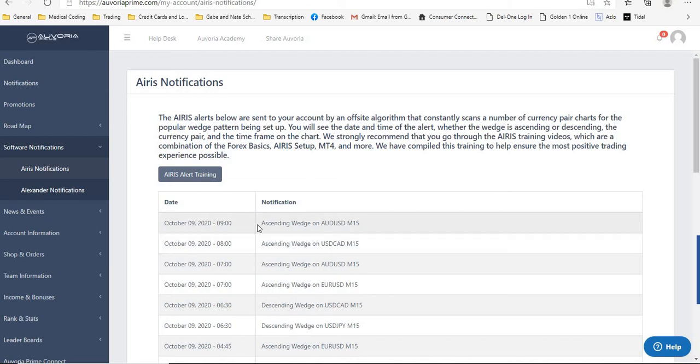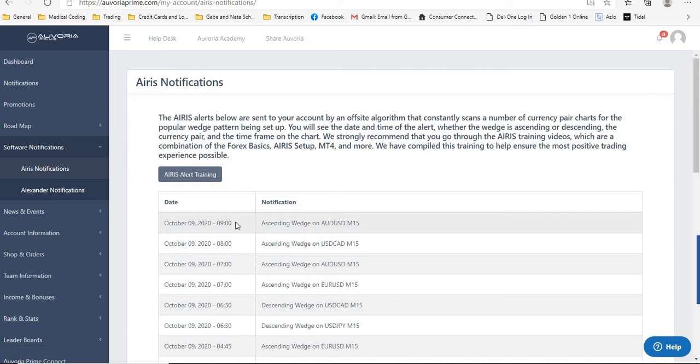So this alert was an ascending wedge on AUDUSD, that's the Aussie dollar, on the M15 chart. It came out today at 9 a.m. Eastern time. One thing about that 9 a.m. is, for me, I feel like it's a pullback hour sometimes. If there's already momentum going, 9 o'clock is going to cut that off for a bit, and you just got to chill while the pullback happens. Then when 10 o'clock rolls around, momentum starts to build up again, and it'll shoot right off.